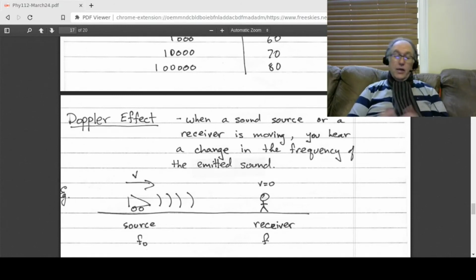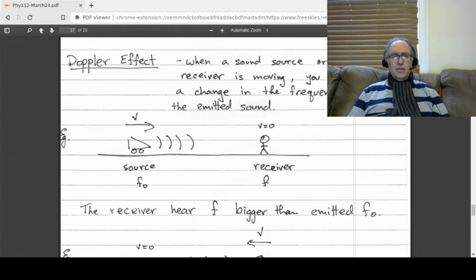It's also used, and now this is with radio waves, so it's not sound, but this is how police radars work to tell how fast you're moving. Basically, the police radars will look at the frequency shift as the car moves, and that frequency shift can be used to calculate how fast the car is going. Very accurately, actually. Okay, so basically, Doppler effect: when a sound source or a receiver, doesn't matter whether it's the source or receiver, are moving, then the frequency that you hear is different than the frequency that's emitted. Okay, and there's actually 4 possibilities for this, so let's go through those 4 possibilities.